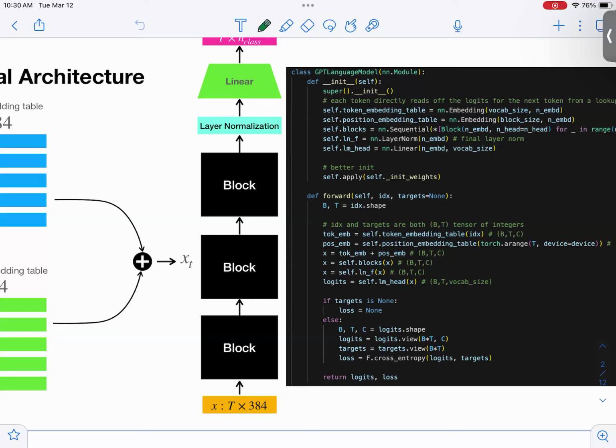In initialization, you can see we have the token embedding table again, but the meaning here is different, as I'm going to talk about. And then there's a position embedding table. There's a vocab size; the vocabulary still goes in, so each token goes in and you get an embedding. It's not going to be of dimension vocab size, because the output is not going to be the probability or logit for the next token. It's just a meaning.